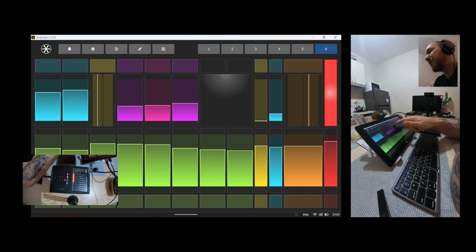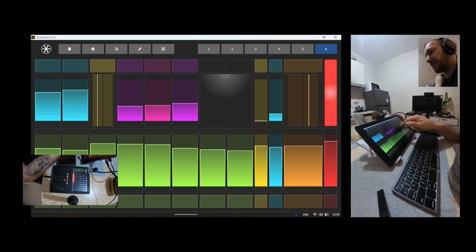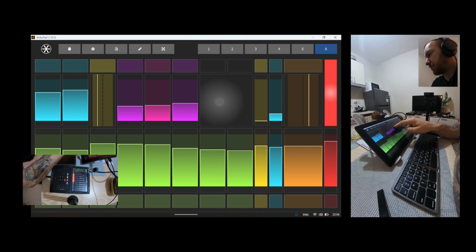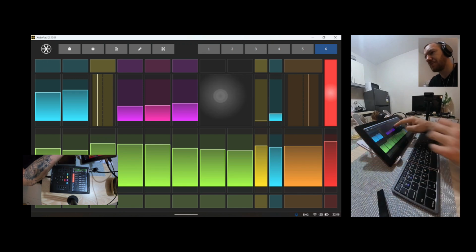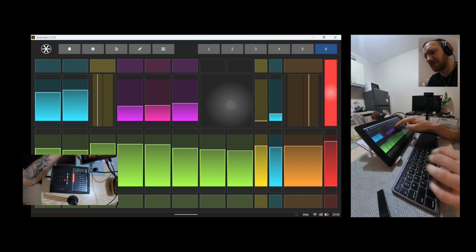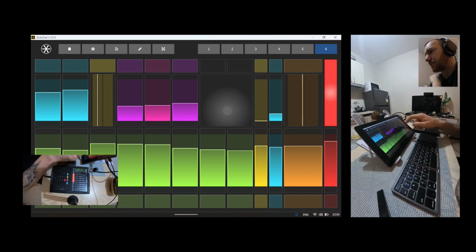This one is XY that I used both of sample overdrive and beat depth with both CCs on the same grid with separate default settings. So for example, that's fun.